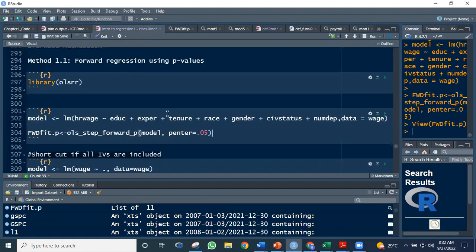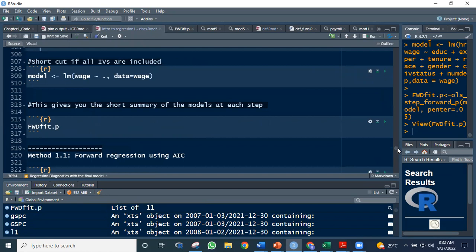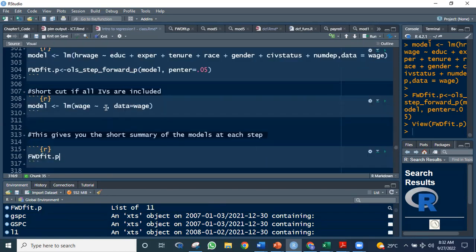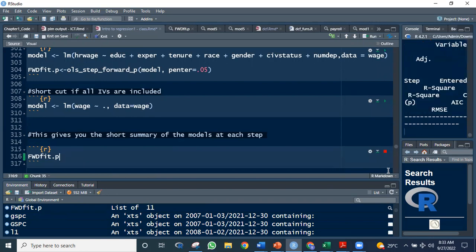So let's print this output. Okay, let's print the object forward fit.p. This is what I mentioned a while ago, regression on all.